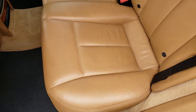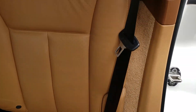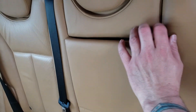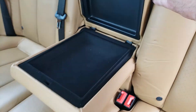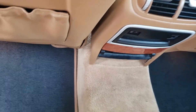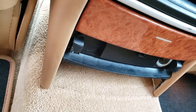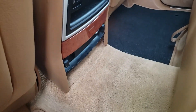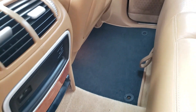The rear seat itself is in pretty good shape with no real issues, but the center of the seat by the cup holder armrest area is a bit ripped and torn. There is also a cover that is broken and missing in the center console area of the rear. All the cup holders are in place with no issues. The carpets in the back are slightly damp — I believe the vehicle was probably shampooed recently but I will ask the dealer to confirm.